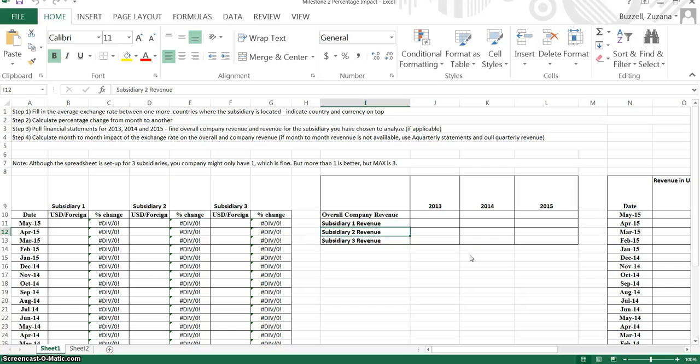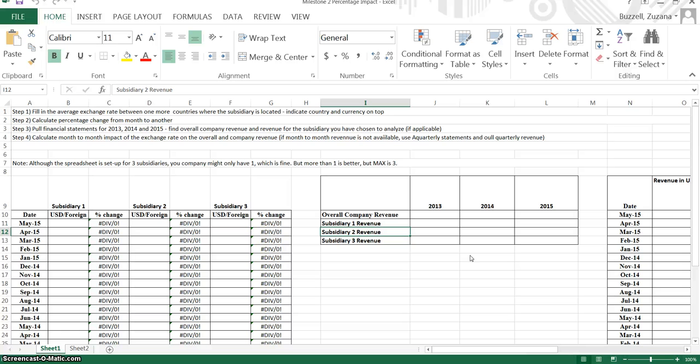Hello everyone, I have received several questions regarding Milestone 2 and the percentage impact spreadsheet I have posted. Of course, as I mentioned in the announcement, this is just a suggestion. Feel free to use your own spreadsheet and to create your own percentage impact. But for those who choose to use this one, I will provide a little bit of overview so you can fill the data in, and actually it's going to calculate the impacts for you.